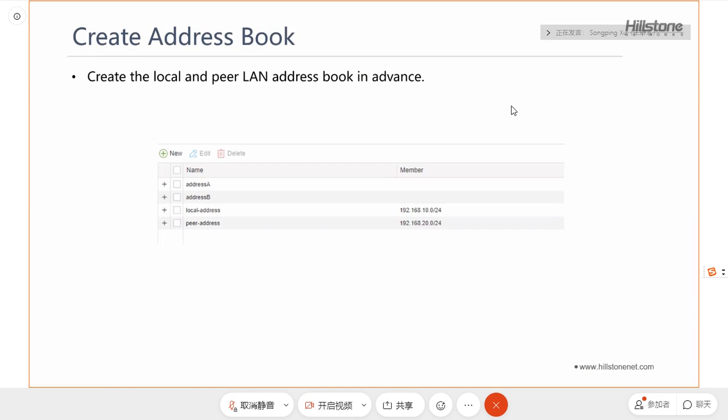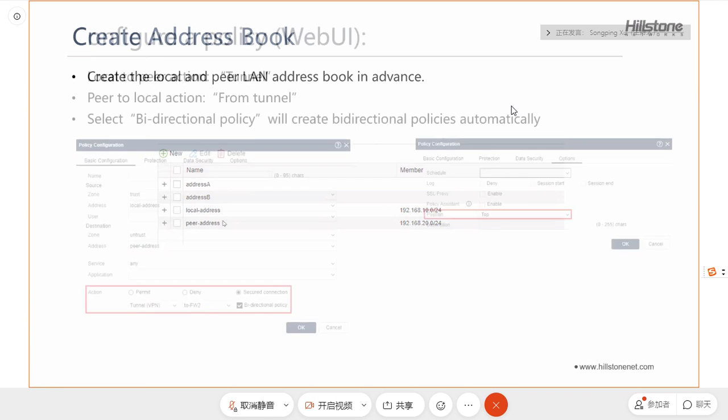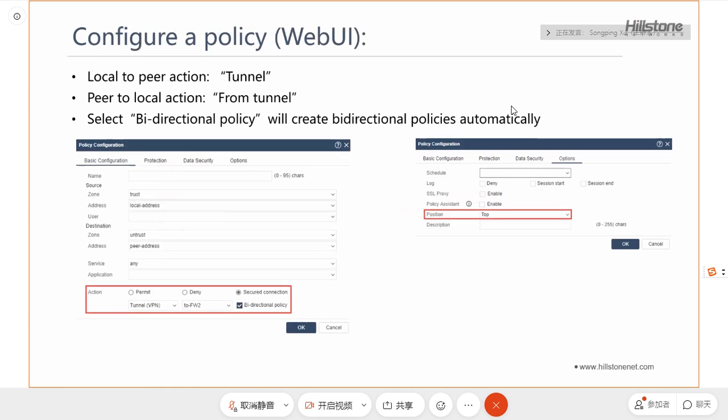If you want to use the policy to control the IPsec, first of all, you need to create the address book for both the local and peer LAN. As you can see here, you have the local address book and the peer address book for the peer side. And then you can add a policy.